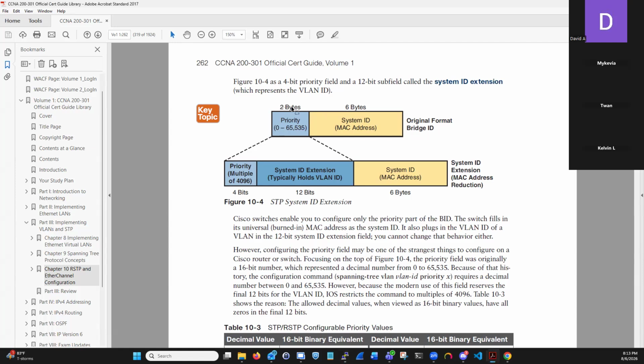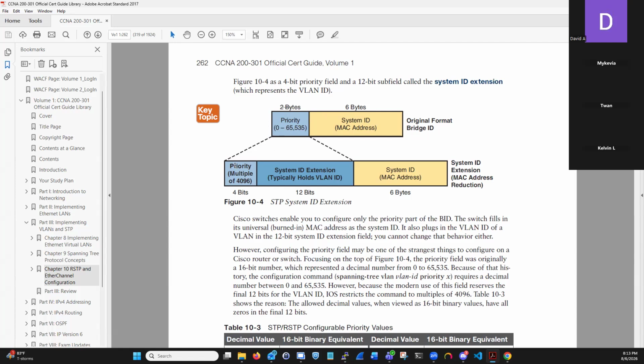And those 2 bytes, what do we have within them? We have the priority, which is in multiples of 4096. And then we have the system ID extension. What does that mean? That typically holds the VLAN ID, and we're going to see this in the CLI in a second. Then the rest of the 6 bytes, we have the system ID, aka the MAC address.